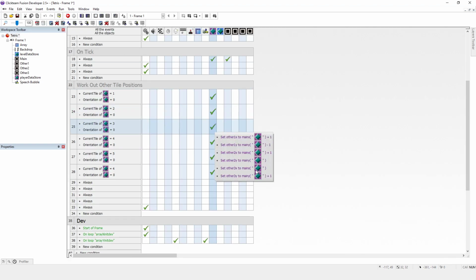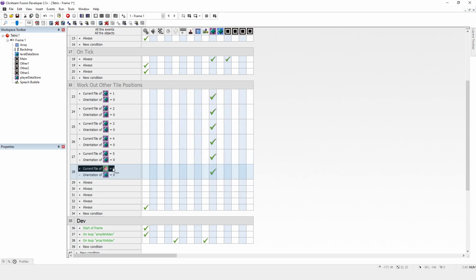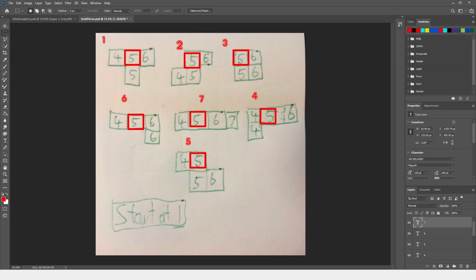I don't know why I keep clicking level editor. Right, so that is 6. Is there one more? Yeah. And so that's the same as 6, but the one that moved down and right is just right.